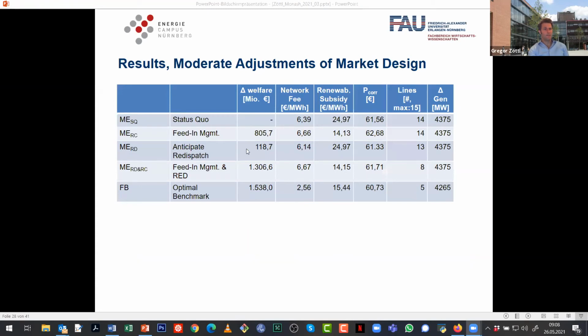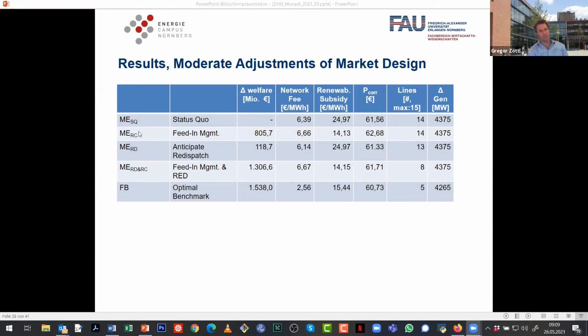So, and this is what we get. Here on the right hand side we see the different lines in the status quo. We take the welfare there as a benchmark welfare, and we see that in the status quo there are 14 lines which are built. That's roughly what is currently planned in Germany. And if we go to the totally other side of the medal, this social planner optimum, we see there's 1,500 million to be gained per year. We could be much more efficient in having fewer lines, and having much higher welfare, and having also generation placed at better locations and so on. We will see this in a map on the next slide.